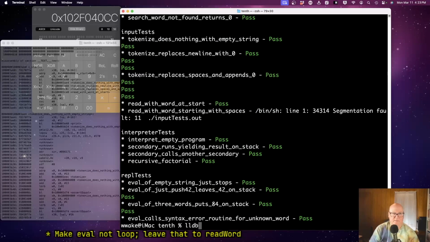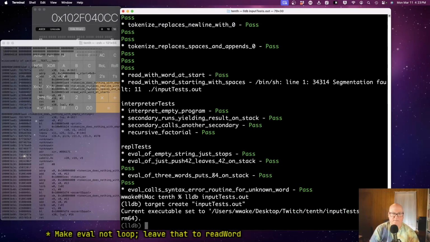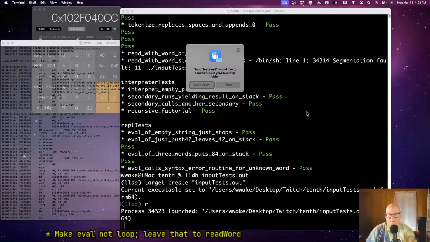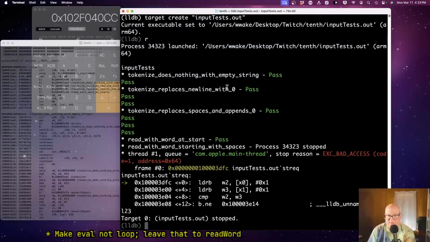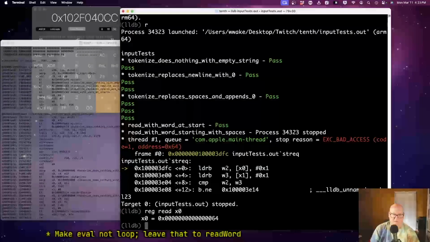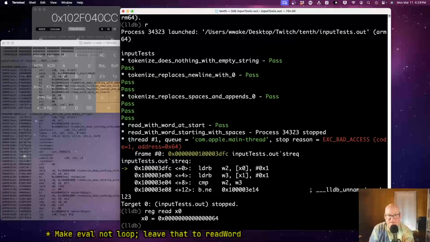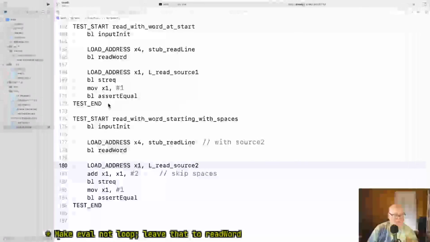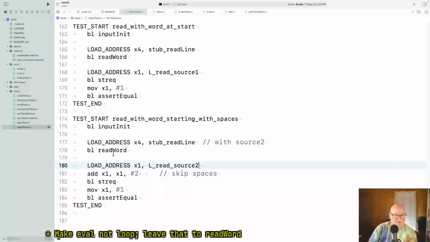All right. Just to see where it crashes. LLD name unsimilar. String EQ. X0 and X1. Well, that can't be right. Have I not loaded the address? X0 is the read word.